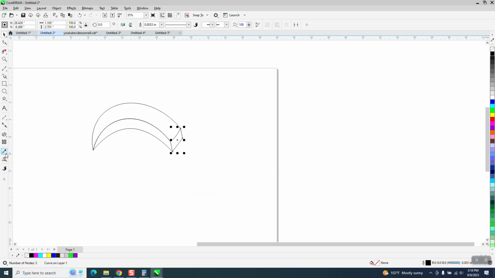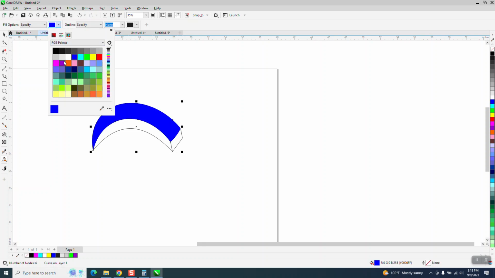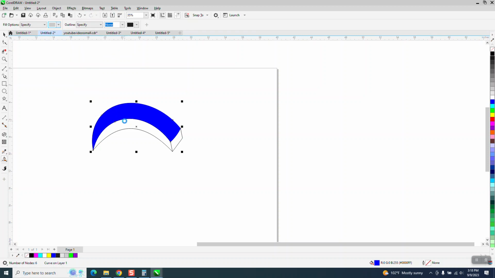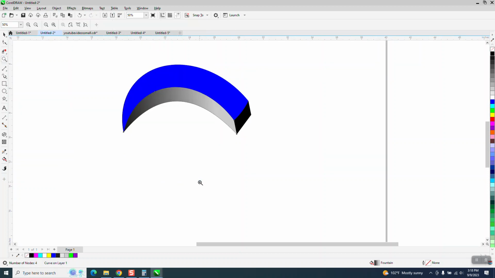So what I'm going to do now, I'm going to take my Smart Fill tool. I'm going to go ahead and use blue on the outside. I'm going to use a light gray on the inside and a light gray on the outside. Well, you know what? I'm going to make the outside a darker black. Now I'm going to take this gray and use the interactive fill tool and maybe go this way and add a little black. I think the other one I used quite a bit of colors. Yeah, I like my first one a lot better now that I see that. The extrude tool did a good job.